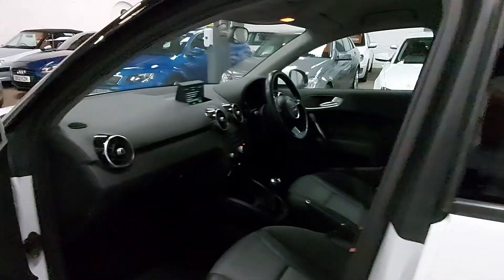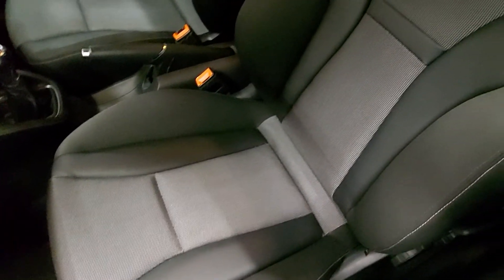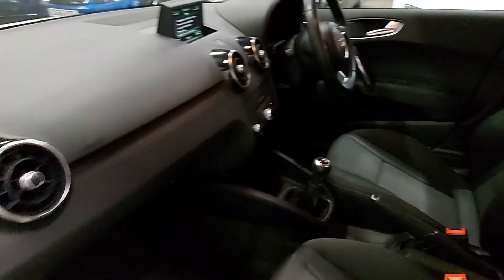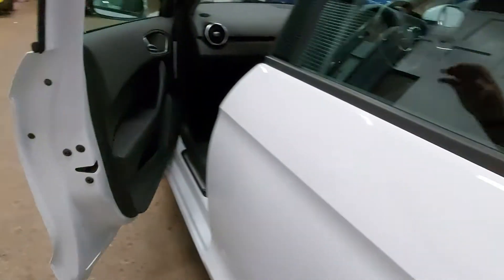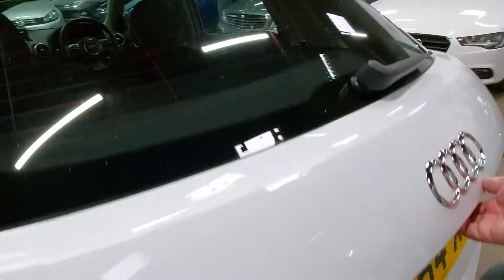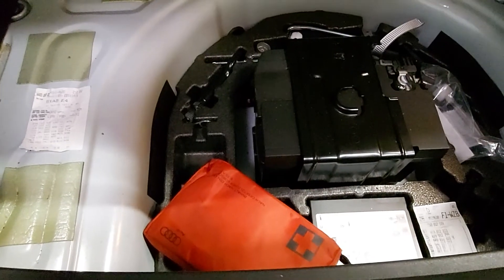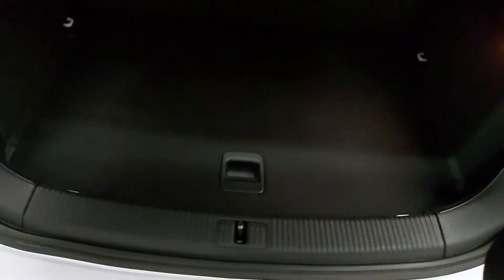We've been using it at home, so we've done quite a few journeys in it — not that there are great places to go at the minute. Inside, all lovely. It's got the sport seats, sort of half leather, half cloth, with the sport ultra trim. Kick plates on the door, everything that you'd expect from Audi. In the back, just as nice, all very, very well looked after. It's got the overmats in it. Boot area all nice, clean, tidy. Only a tyre inflation kit with these, and obviously the battery down there in the boot. Locking wheel nut key — everything there is all as it should be.